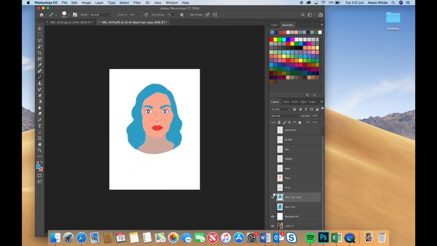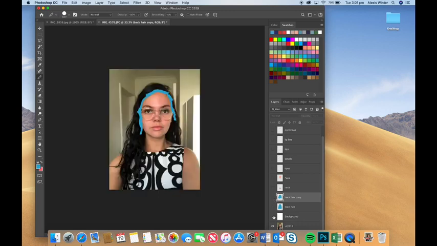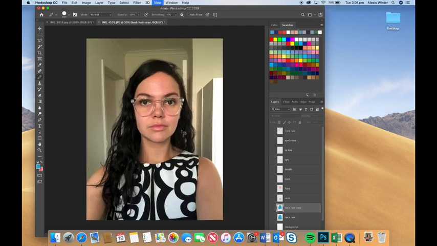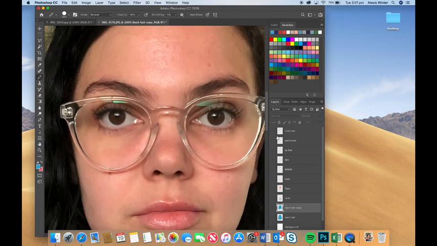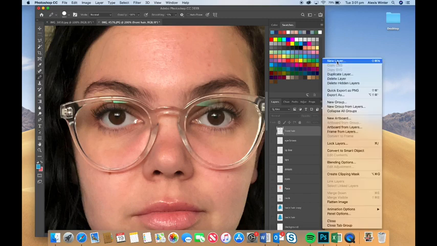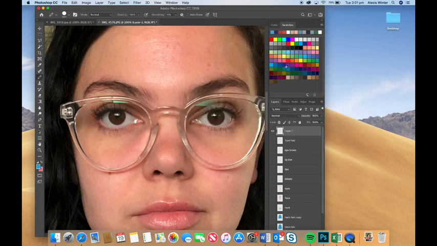And now I'm going to turn off all my layers again. Oh, except for the top hair layer. And the next thing I'm going to add in is my glasses, because I need them to see. So I want to make sure that they're visible in my portrait. So I'm going to go new layer. And because my glasses are clear, I'm going to just get a white color for the minute. And I'm just going to color it in white.